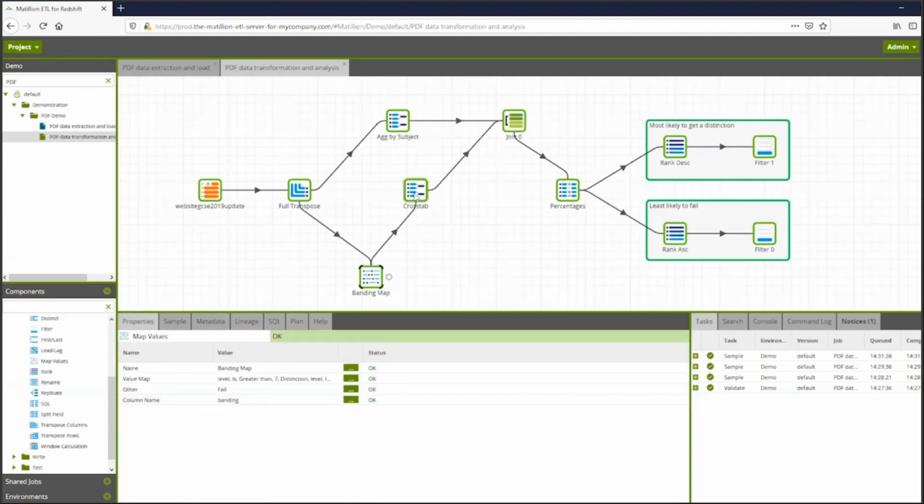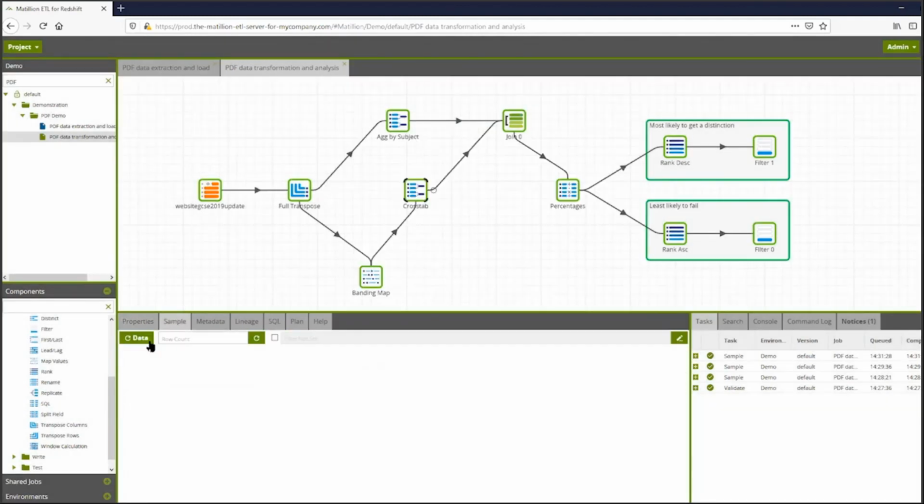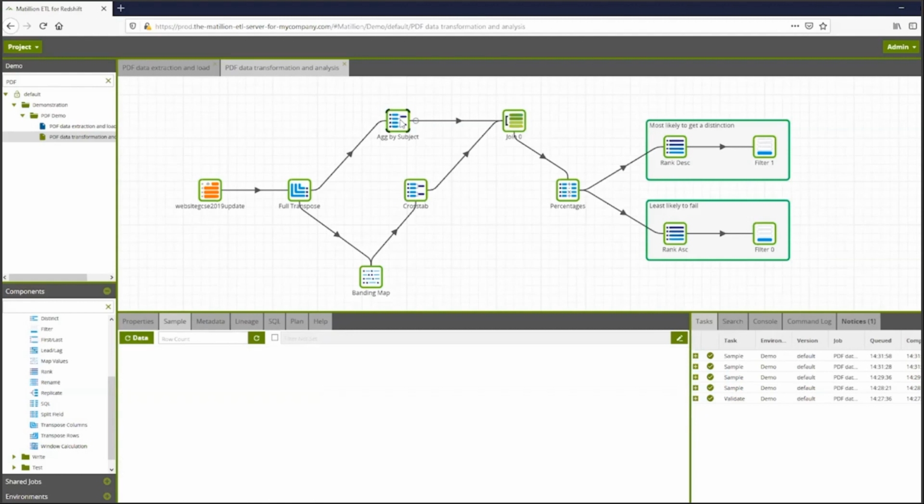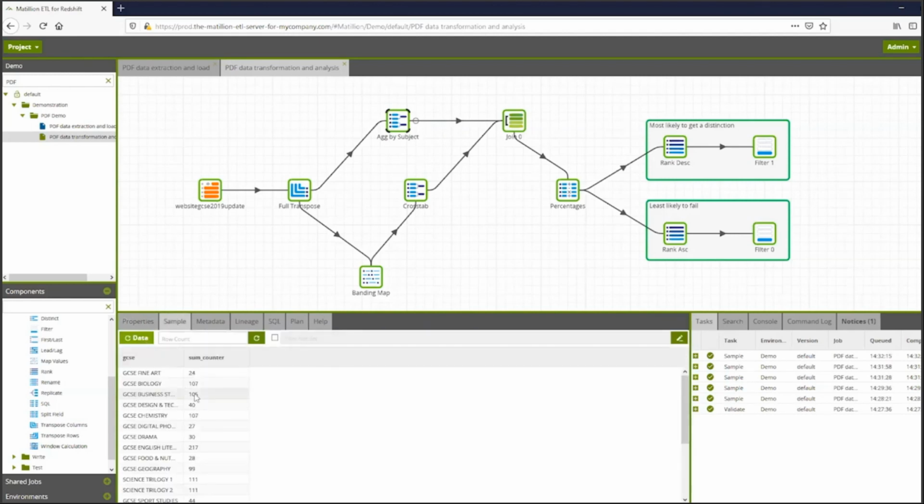I then want to aggregate that data up to see how many by band, and here I've told it that I want to group this up by subject and banding, and the resulting data is a bit more aggregated. It looks like this. So there's now a sum at each level. I've also got, on this branch here, a much higher level of aggregation. It's by subject, and again I can do a little data sample here, and I can see the total number of people that chose that subject, and there's only 20 rows in here.